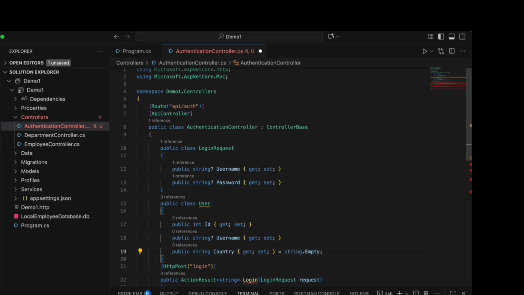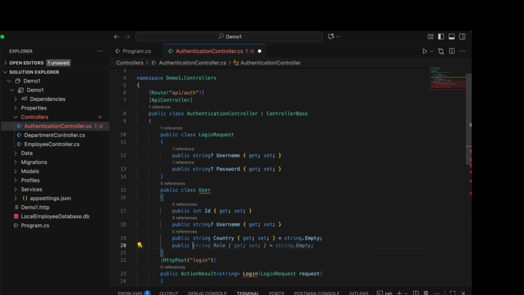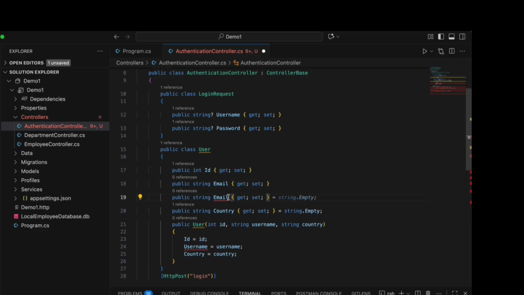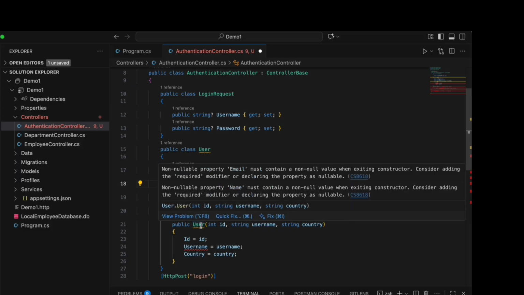Now let's define a constructor, public, not user role, so just user. Probably we can remove those from here and it should be good. So we have the properties ID, username, country, these three only, and maybe not username, but user email, let's say. ID, email, name, country. That's pretty much it.